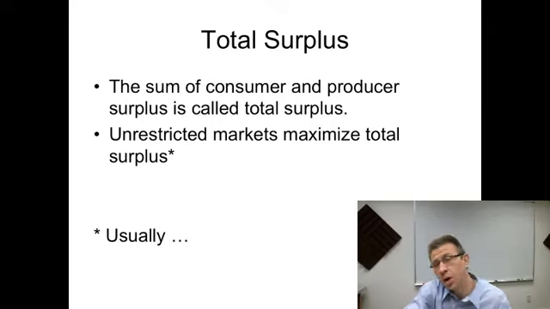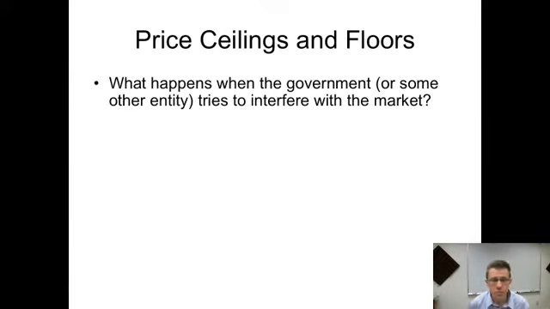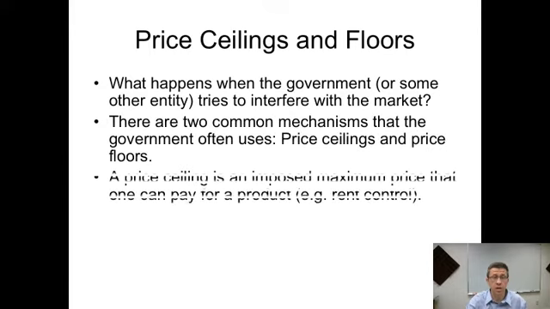I'm going to take a step away from total surplus now to move into price ceilings and price floors. So we're moving away from surplus now for a little while. We will be coming back to it. And we're going to talk about how the government tries to interfere with the market. And we start with price ceilings and price floors.